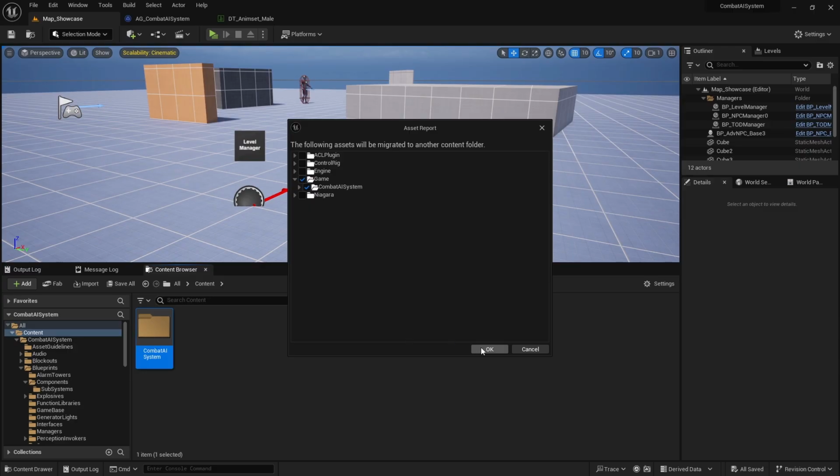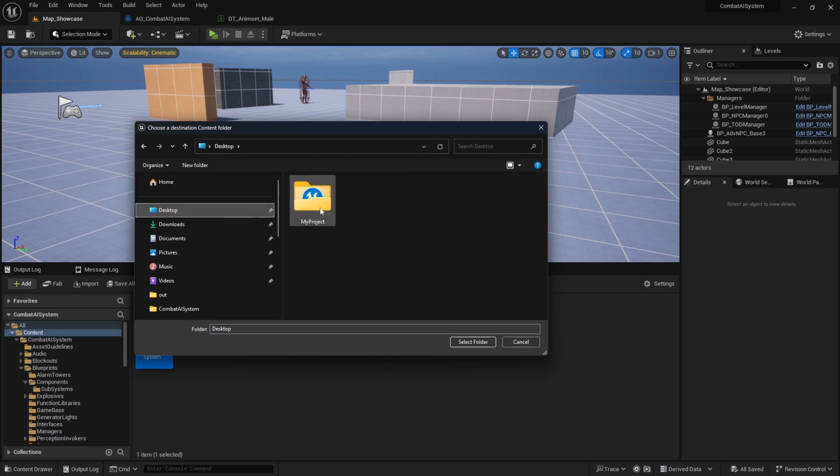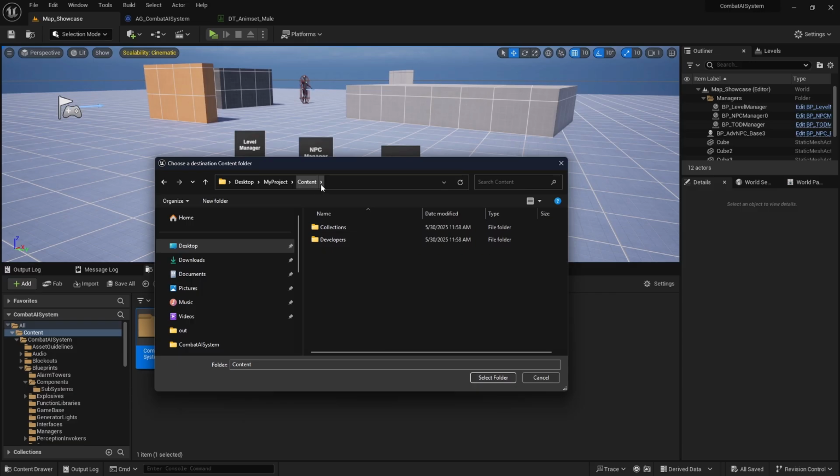So let's click OK, and it will ask you to select the directory that needs to be migrated. In my case, my project resides on the desktop, so this is my project. If I go there and go inside the Content folder and simply select this folder. Make sure it is the Content folder, otherwise your migration will not work as intended.